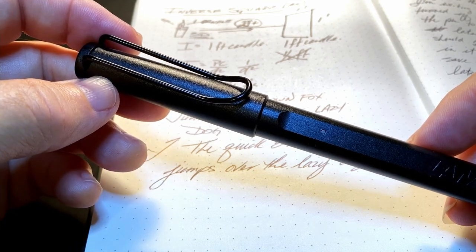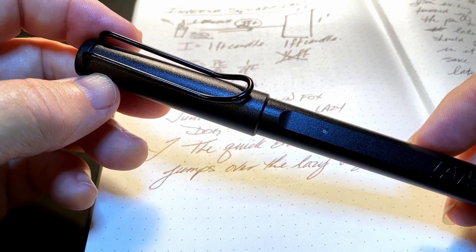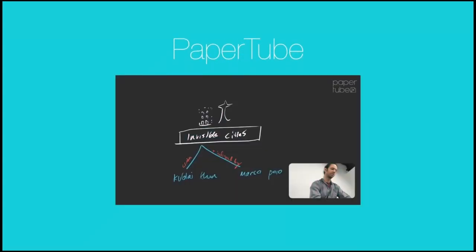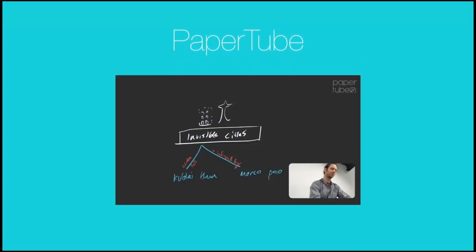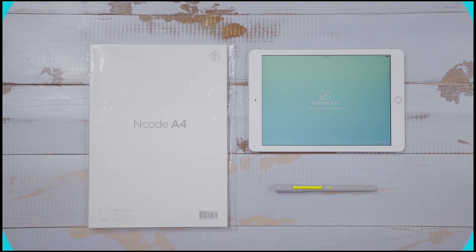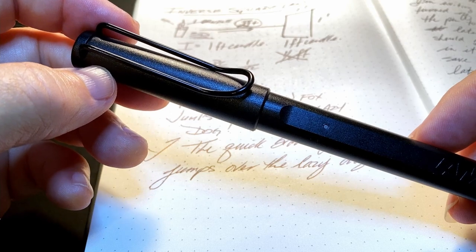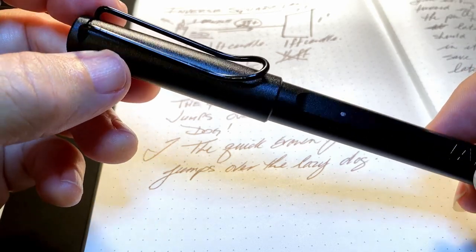This Lamy Safari Neo Smart Pen doesn't seem to be compatible with the Neo Smart Pen's really nifty piece of software called Paper Tube, which is a terrific application for teachers to create lessons for live distance learning or pre-recorded lectures. Paper Tube is a video creation tool that captures your lecture material, scribblings, face, and voice plus other effects at once — no post-editing needed. Find Paper Tube on the App Store or Google Play. Hopefully a new version will be compatible with this pen soon.